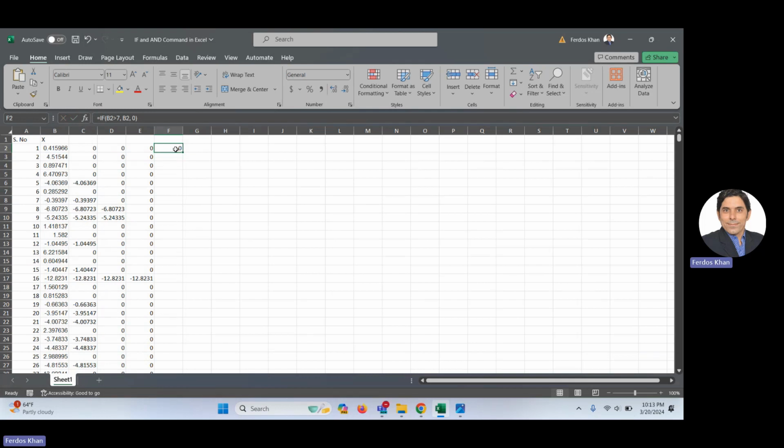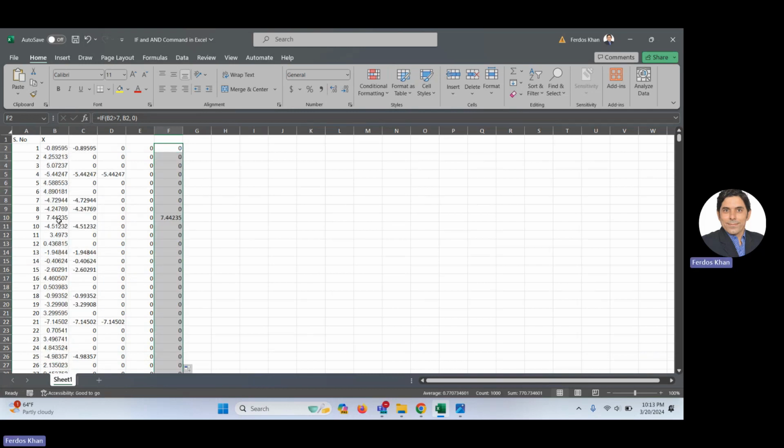Remember, the logical statement is greater than 7. Yes, so there are no values greater than 7 and all the values are 0. This is a very simple and handy command you can use for your huge data set, and you can reduce the data sets.